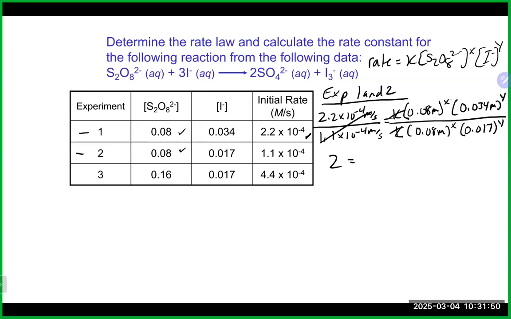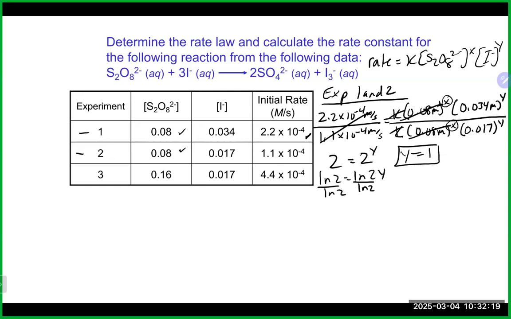So again here, we're going to divide, and that's going to give us a 2. These k's will cancel. Once again, the x's should be the same, so they will completely cancel as well. And also a 2 there to the y. Once again, you could probably just see that y will equal 1 in this case. Again, like I said before, you can take the natural log of the 2 on the left, and the natural log over here will bring this down. And again, you can divide it back out the other way if you needed to.